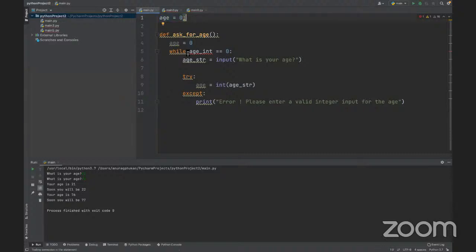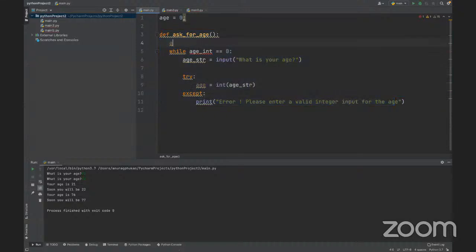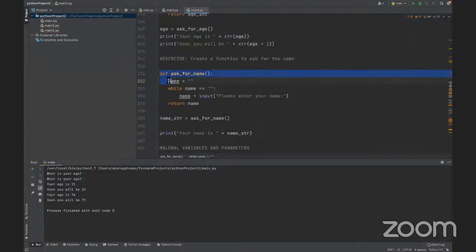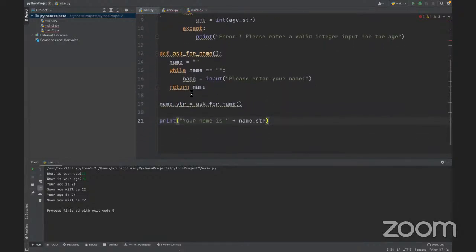So this is a global variable. Suppose you are declaring it here, age equal to 0, and you are copying this, you are not writing this statement inside, you are writing it here. What it means is that this is a global variable. What a global variable means is, let us check this as well. This is one function, ask for age, and this is one function, ask for name.